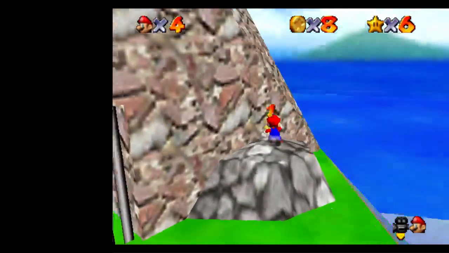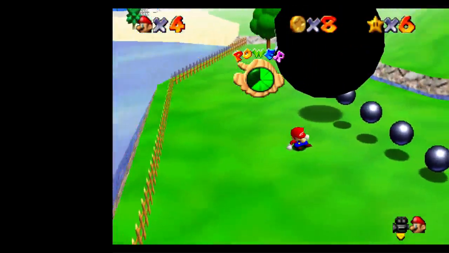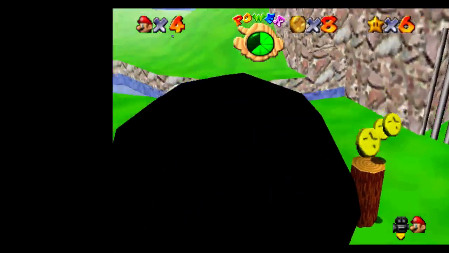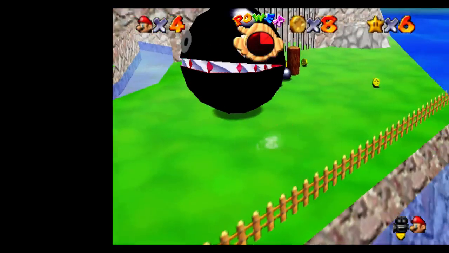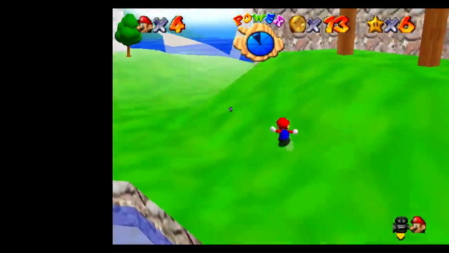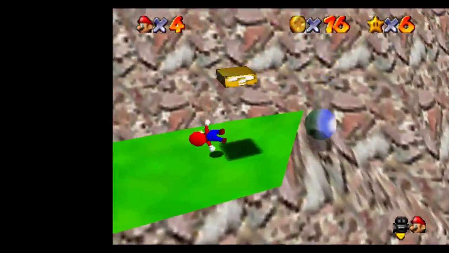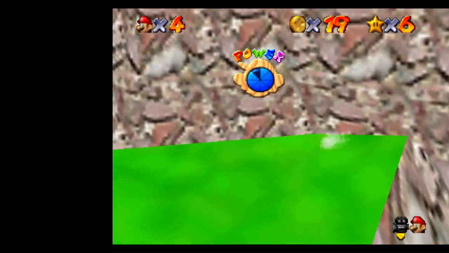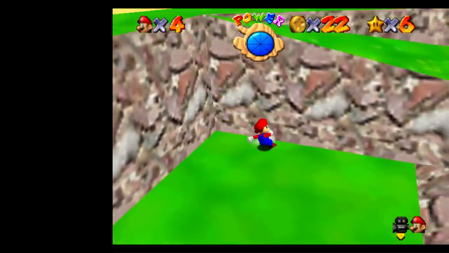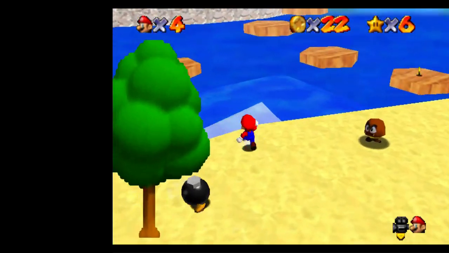Okay. I guess this is just a ground pound the Chain Chomps thing. That's interesting. I didn't even know if that worked in ROM hacks. Usually it just breaks. I don't think these coins were worth it. I'm used to Extreme Edition where all the 100 coins are ridiculously tight and you can't mess anything up. I highly doubt this game is like that. Oh, I didn't want to be on that.